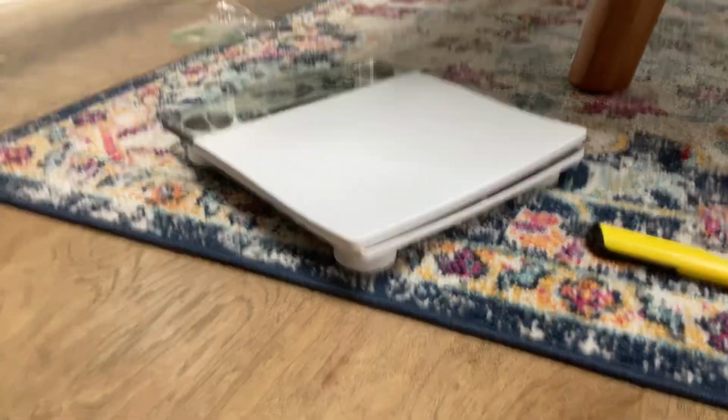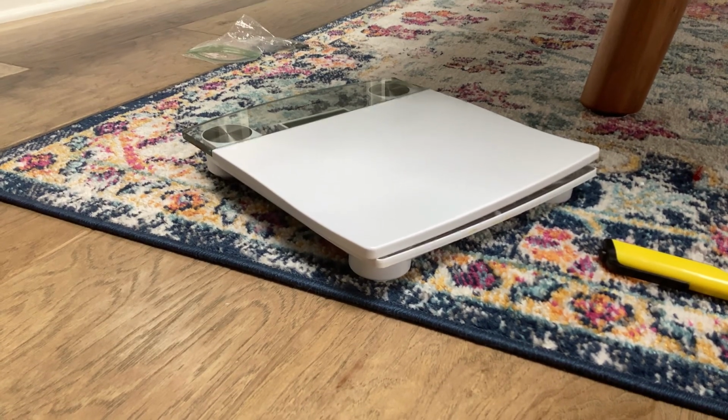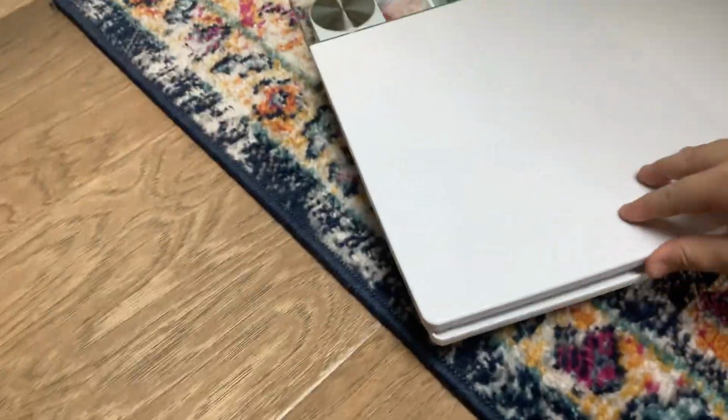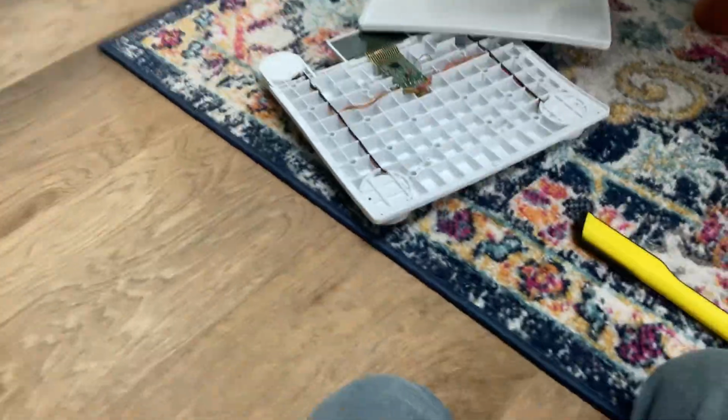And today we are going to do some stuff with my old scale. It doesn't work anymore because I actually took it apart. As you can see, we have the circuit board and the wires.